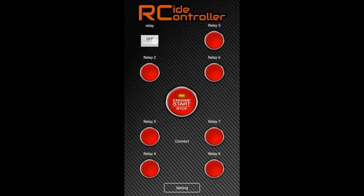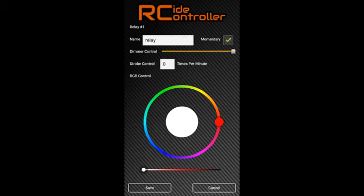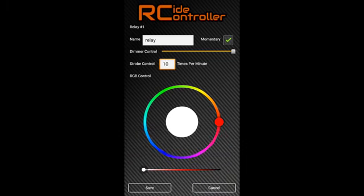We can say if it's a button or a switch — so now it's a switch. And then we can change its brightness. You can set the brightness from zero to a hundred percent. And we can change how many times it will strobe per minute — let's say ten here. And then if that relay is an RGB relay, we can change the color. The old color will show on the left, which is white in this case, and the new color will show on the right.